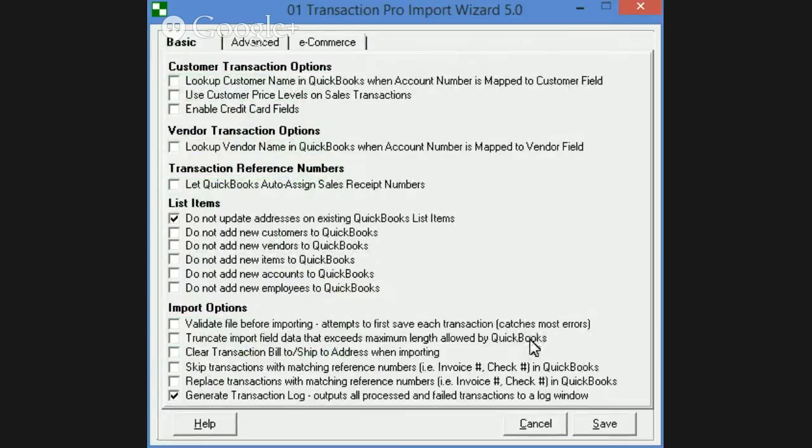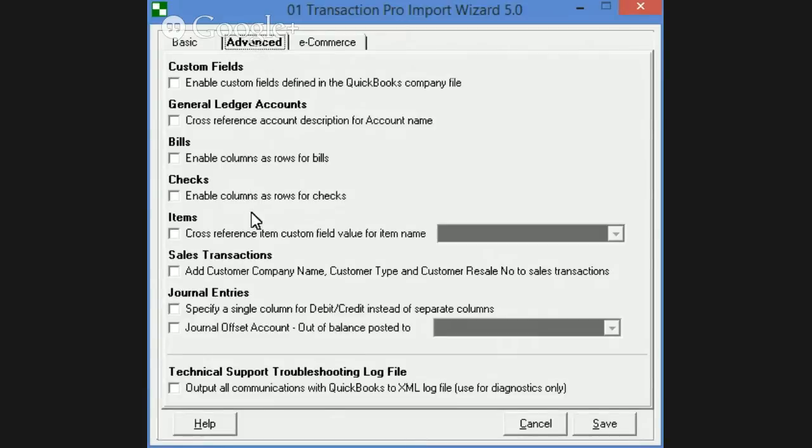And so you just select your options button, and there's a lot of things. Instead of using the number that's in your import file, you can say I want QuickBooks to auto-assign the next sales receipt number. Another very common thing is, say for instance, you're bringing in data from another system and the names in the other system don't match up to what's in QuickBooks. You can import based upon an account number field in QuickBooks, as well as you can do that for vendors. You can do that as well for items.